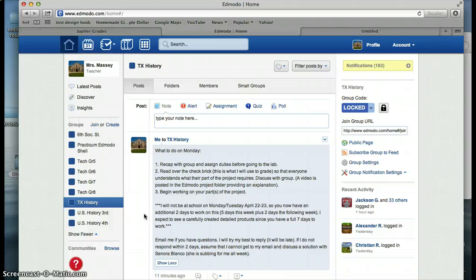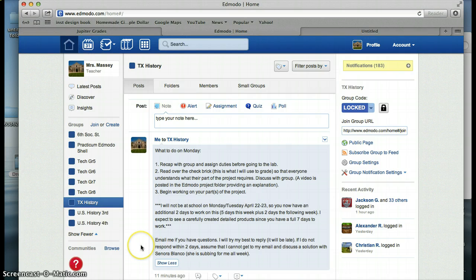I expect to see quality work. I expect you to put time into this. It is quite obvious to me whenever somebody slaps something together at the last second. So if you're goofing around, even if your group members don't tell me in the peer review, it's going to be quite obvious to me. So please use your time wisely. I'm not expecting any of this to be taken home for homework, but if things are going awry in the lab, obviously you have homework.